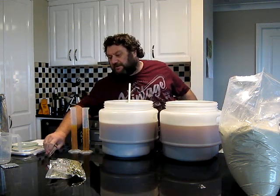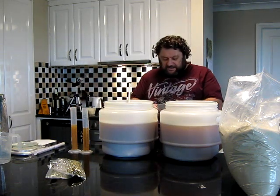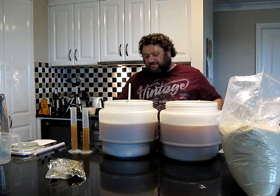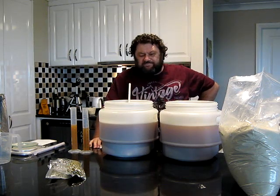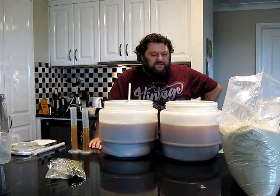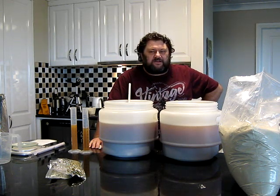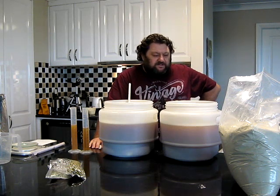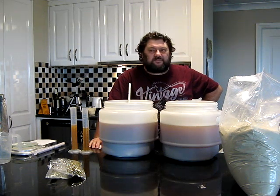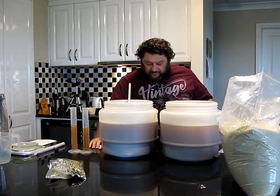Now, yeast. Super important, we're going to talk yeast. We've avoided it up until this point. Now, I wasn't really sure how I wanted to go with these. I did contemplate doing them as lagers, given the current situation with the heating, and it being quite cool in the garage. I did want to throw some lager yeast on, but I haven't actually got any dry lager yeast sitting around. I would have meant doing starters, and I was just too busy on the weekend to do that. So I've just gone into the stockpile and working off what I've got.